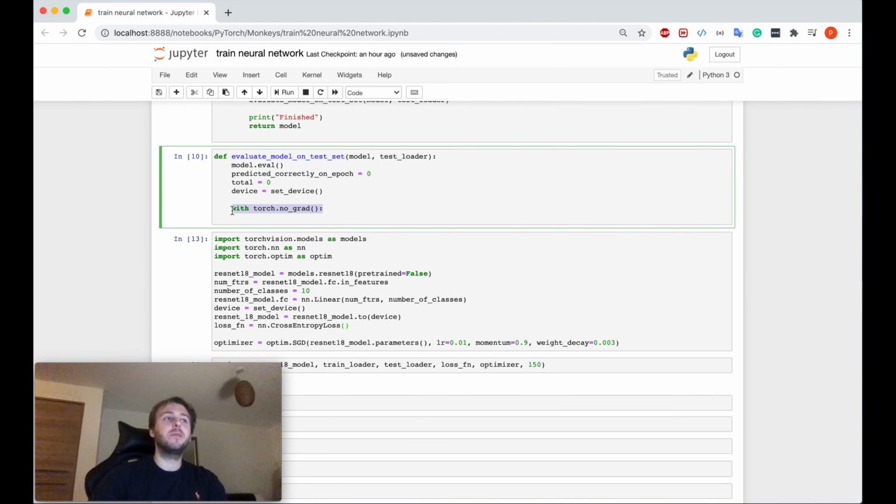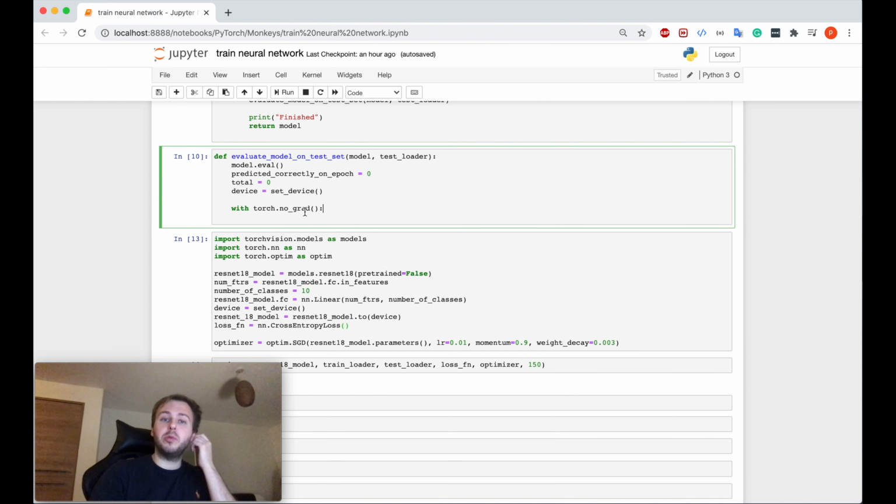This line of code will reduce the memory usage and speed up the computations. However, you will not be able to backpropagate, but we are going to evaluate the neural network on a test set, so of course we don't want to backpropagate. That's why we are going to use the no-grad function. And now let's iterate through all of the mini batches inside the test folder, batch by batch.